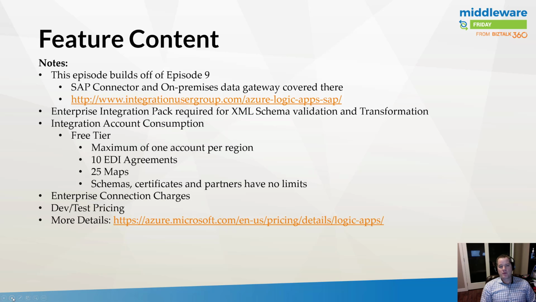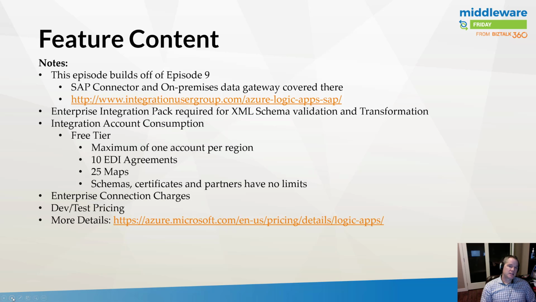I haven't talked about it before. To be honest, I haven't used it before this particular episode, but it gave me the opportunity to dig in and actually get some experience with it. This was something that went GA just before Christmas. This is something that John Fancy of the product group has really been driving. And it's really focused on business-to-business connectivity and also trading partner activities.